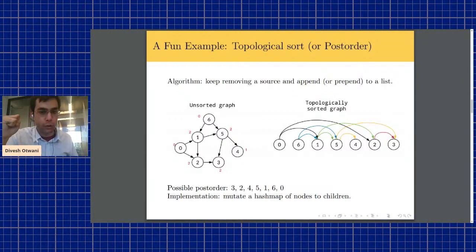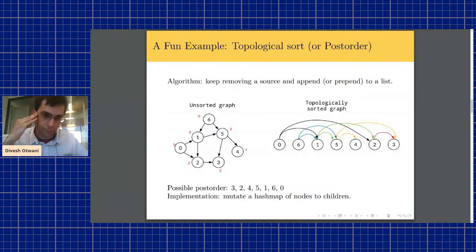Then we'll pick another source. We could pick 6, as you see in the list on the right, pluck that out, and then update the in degree of the children of 6, 1 and 5. Now if you remove 6 and 0, nothing is pointing to 1.